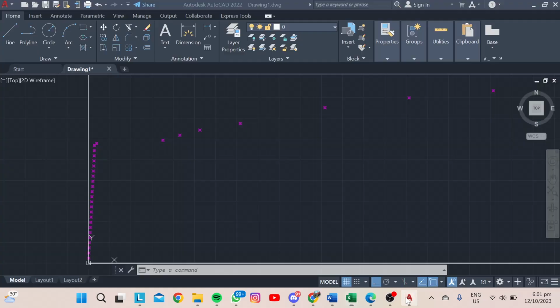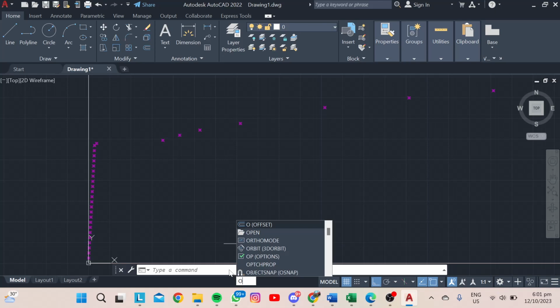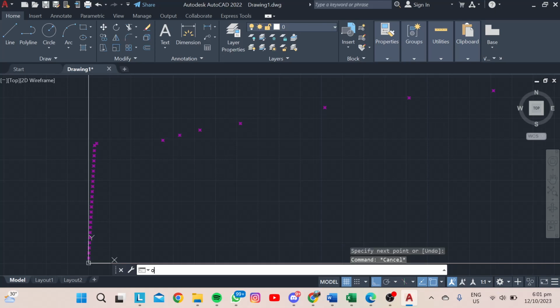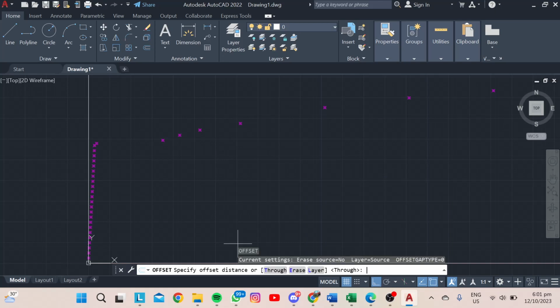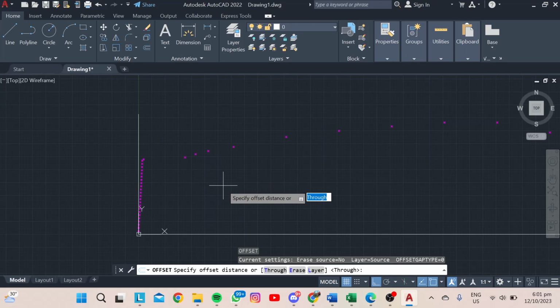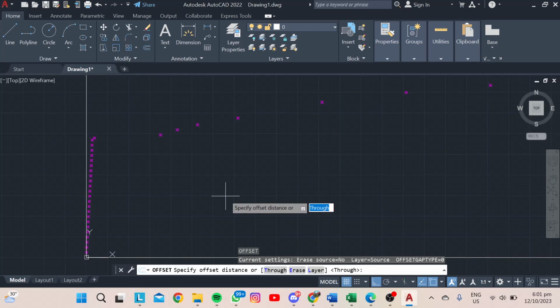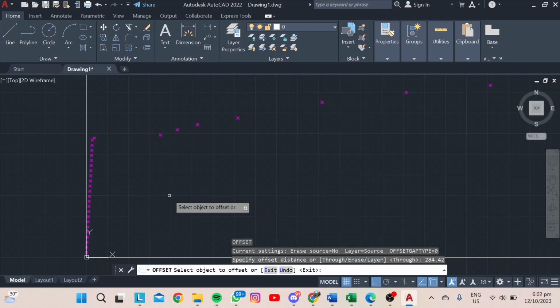by opening your AutoCAD, typing the command offset or typing O on the command section. Click enter or space, then type the nominal stress of 284.42 for point 2 and press enter.